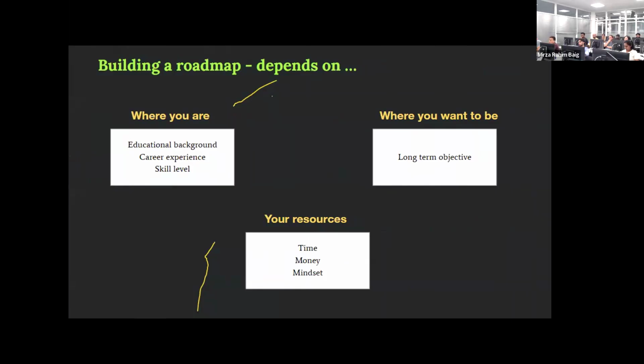The advice you give to someone who has 20 years of experience in a particular domain, an expert in a domain, is very different from someone who's out of college and doesn't have a lot of experience; they have a lot more flexibility and options. Then you need to see where you want to be. So what is your long-term objective?